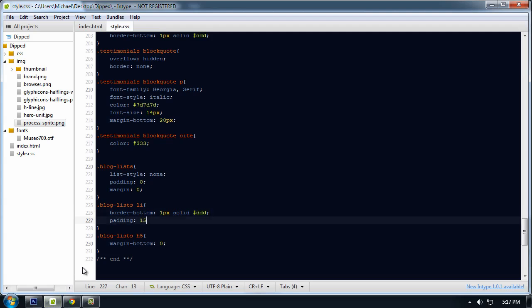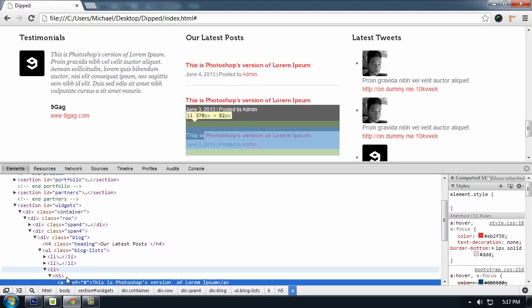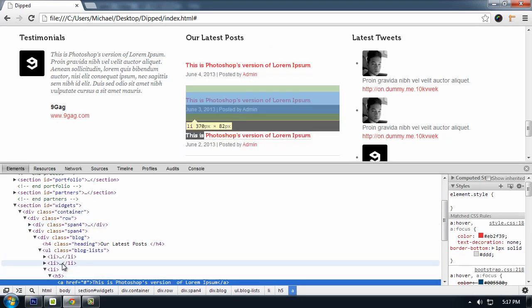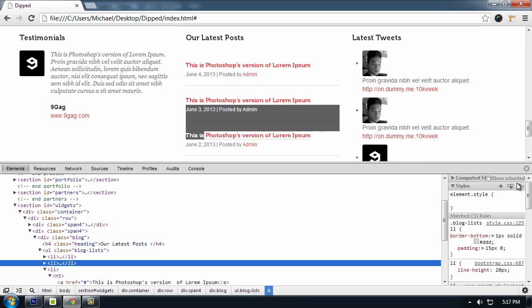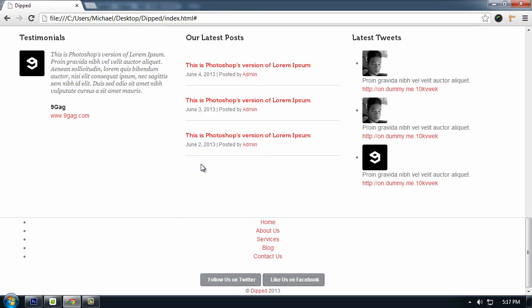And padding 15 pixels on top and bottom. Okay, that's not good. Maybe we will decrease it to the h5. The padding of this one is 0.